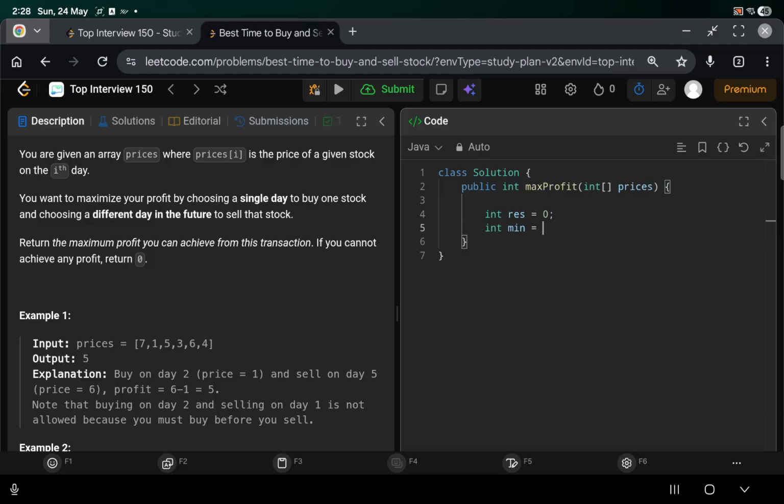As of now, we would be initializing the first element as the minimum element, and then we are going to traverse this array from index equal to 1 till the length of the array.